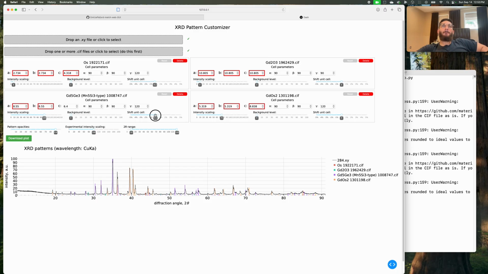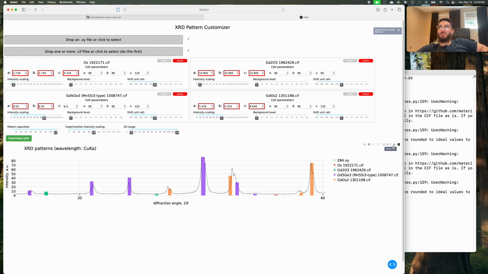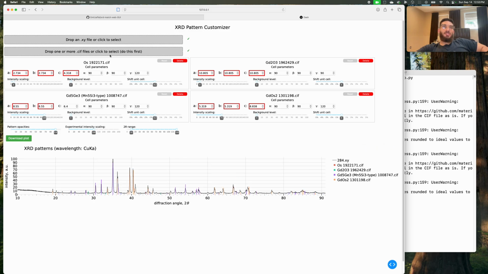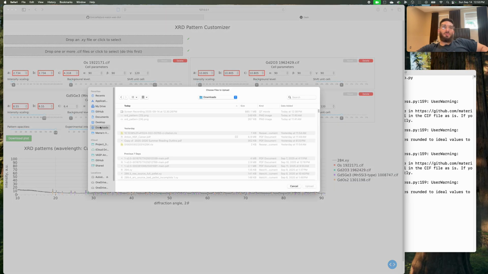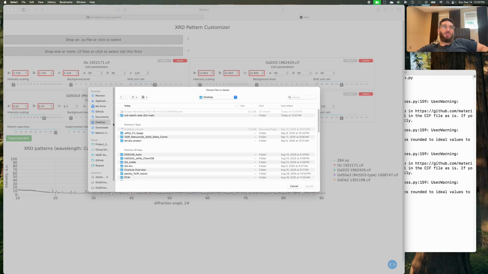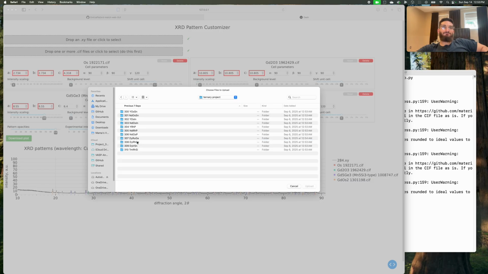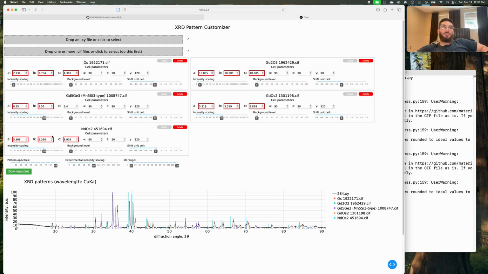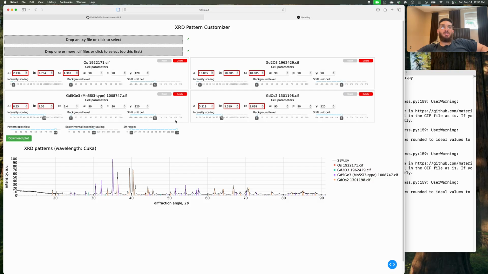Sorry, I'm just trying to fine tune this. And you can see a lot of good stuff so far. Pretty much a good match for a variety of different things here. And what is especially interesting that I've recently added is the option to not just add and remove, but it sort of keeps track of what you add and remove. So for example, if you want to add in new CIF files or remove certain CIF files, when you add it, it'll come in and it'll save the parameters of the previous ones as well. You could shift it right or left, and then you could delete it simultaneously, and it still maintains your previous settings with your other CIF files, which we found to be pretty handy.